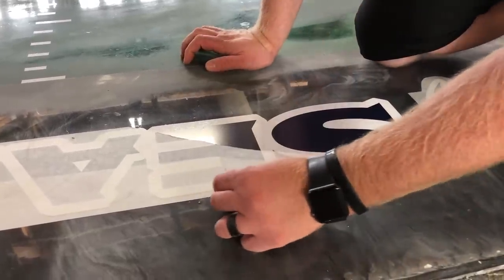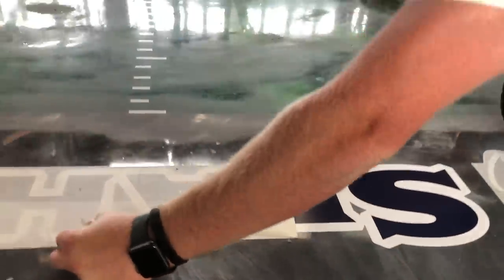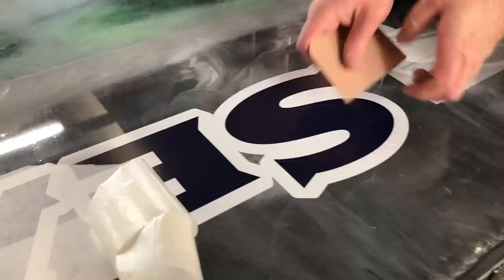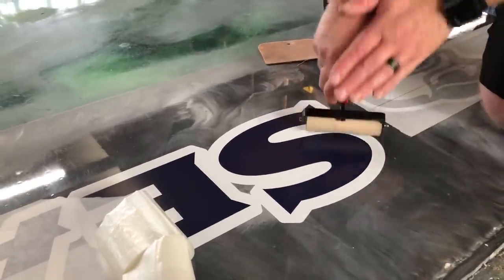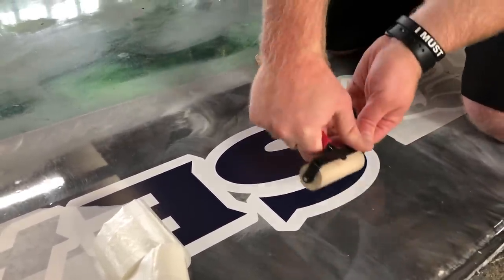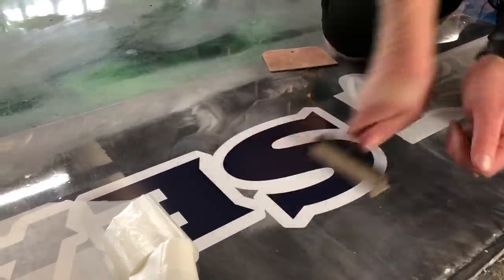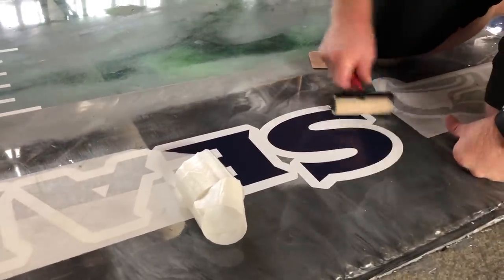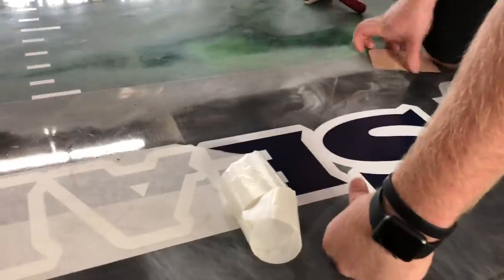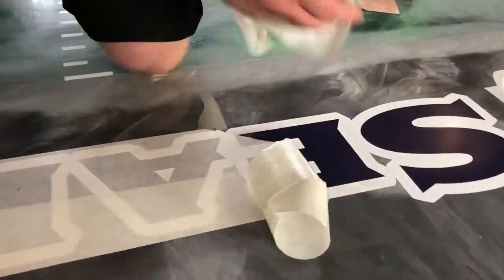And then once it's peeled off, you're going to want to go back over it with either a squeegee or a roller and just work out any bubbles you can. Again, if you need to, you can use a needle to poke the air out, or a razor, and just make sure everything sticks really, really well before you flood coat it. So now we're just going to continue to take all of these decals off.